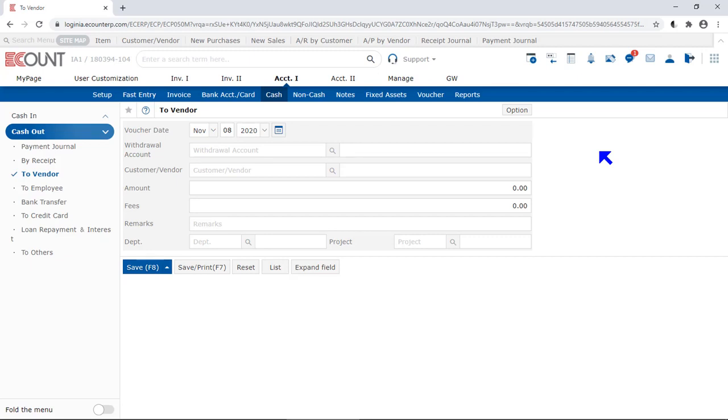The program will automatically journalize the data you enter in this menu with Accounts Payable account, and you can simply enter a few fields and easily process your payments.